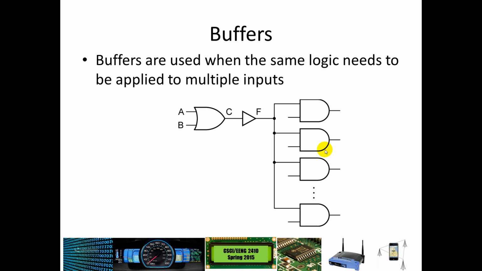The buffer effectively is just like an inverter, except it just takes in and outputs exactly what it puts in. And that allows us to isolate this input logic from our output logic. You can think about this in terms of resistors. So every gate that you're putting on out here is basically another load, and you can think about that as a resistor load, and every time you add a resistor, that's going to change the amount of power that can be transferred out of those gates. So the buffer allows us effectively to isolate the input impedance from the output impedance, get a little bit better match, and a little bit more signal propagation on through without electrical loss.